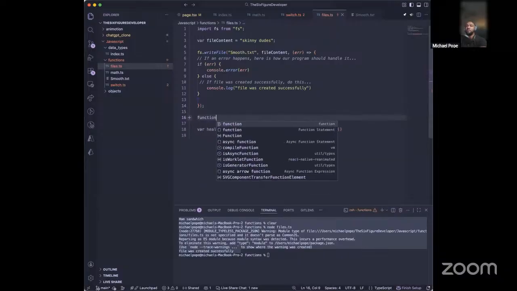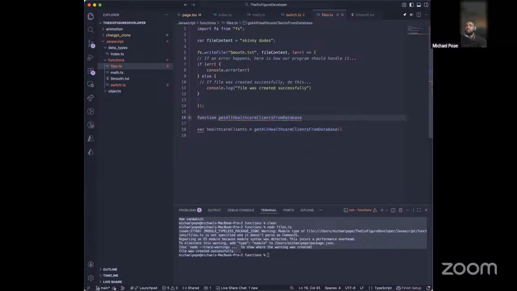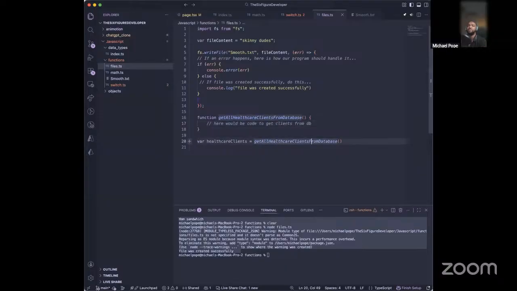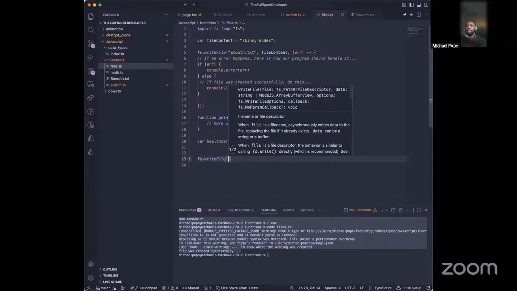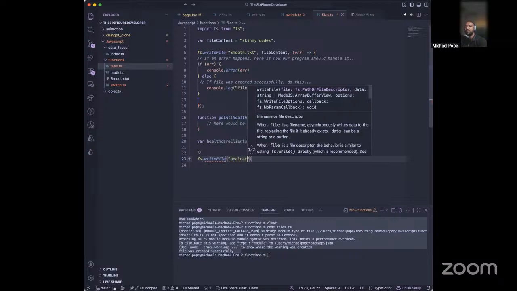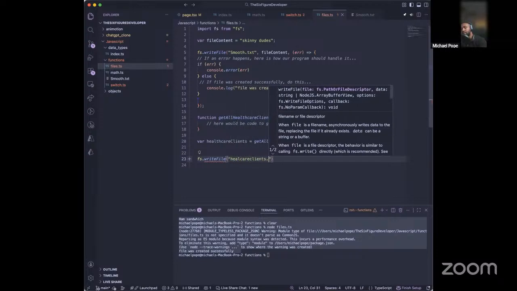We would have a function, get all healthcare clients from database, and here would be code to get clients from the database. This is an example of stuff you'd be doing on the job: you'll call your function, get all those healthcare clients, and put them inside of this variable called healthcare clients. And then you'd say fs.writeFile, healthcare clients dot, what would it be, like xlsx.